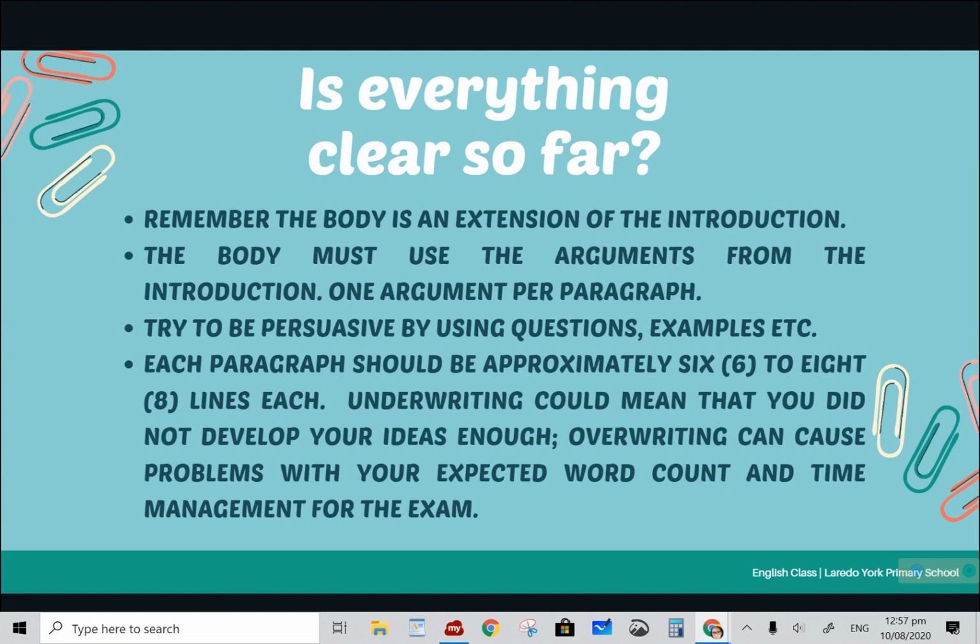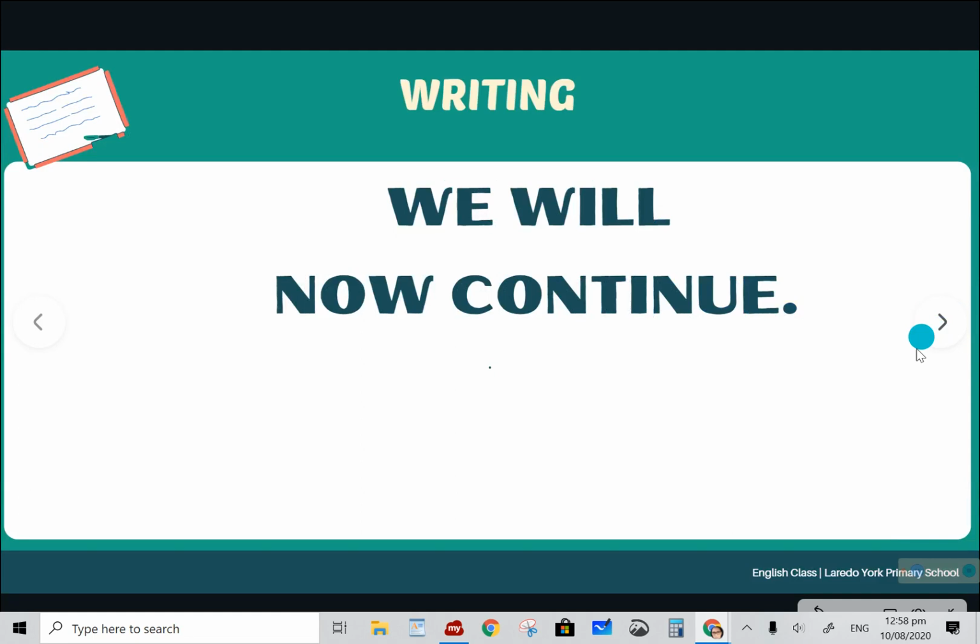So this is why it is important for students in Form 1 to 3 to already start practicing your persuasive essay writing skills or your argumentative essay writing skills. So by the time you are in the CSEC level, you would just have to develop a better quality argument in your essay, etc. Okay, so it will be beneficial to you to start learning this by now, because the essays are not much different from each other from Form 1 to 3 to CSEC. We will continue now.